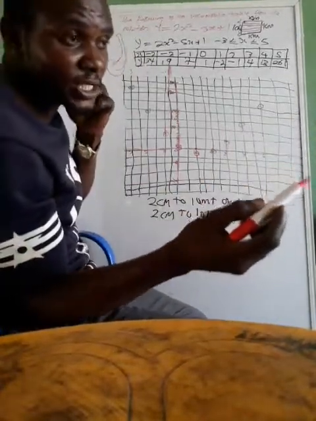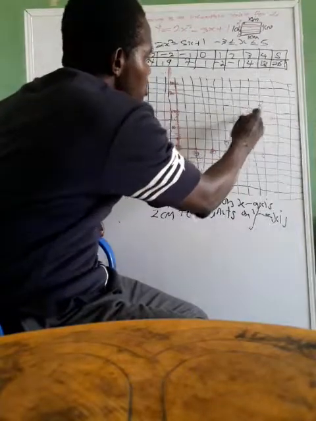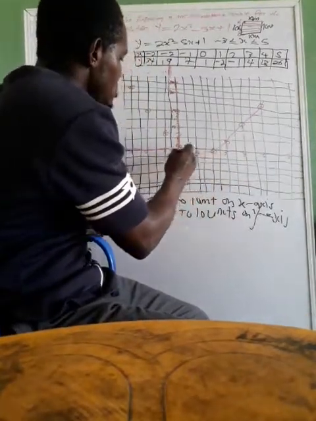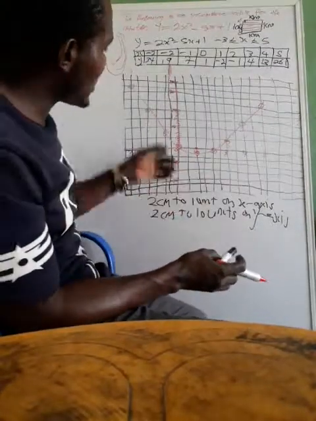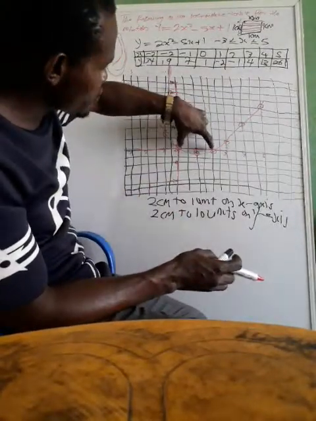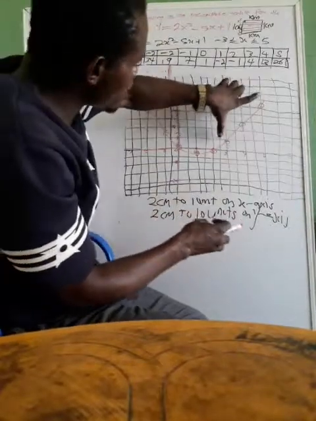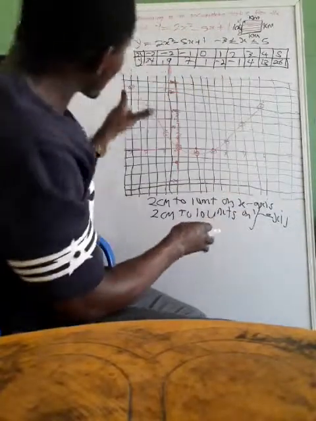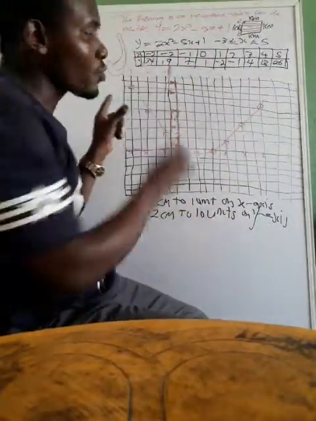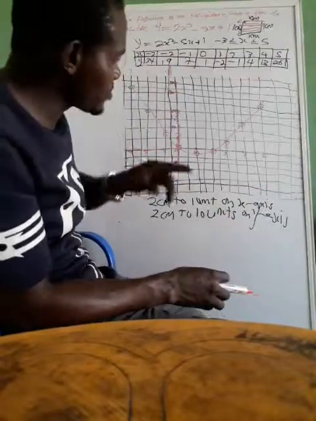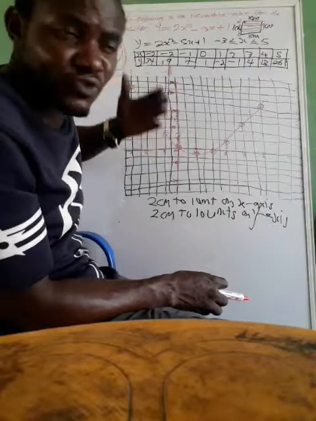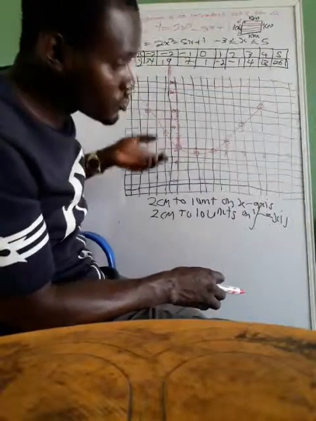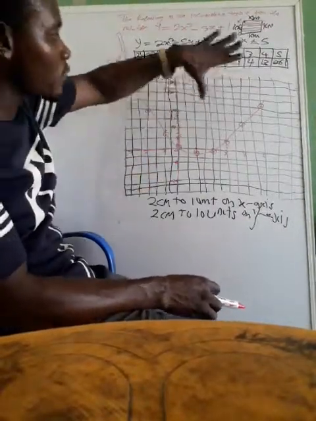So I'm going to use my hand. So you make sure that you draw it like this, like this, like this. You see now, you must ensure that you pick these 3 lines. If you are using a broom, draw. Straighten your broom, you draw. Come here, join these 3, join 1. Make sure that they are not shaky. They are not in a ball. I advise you use a French curve. But if you don't have one, you can't kill yourself. Use a broom. Now I've already plotted the graph.